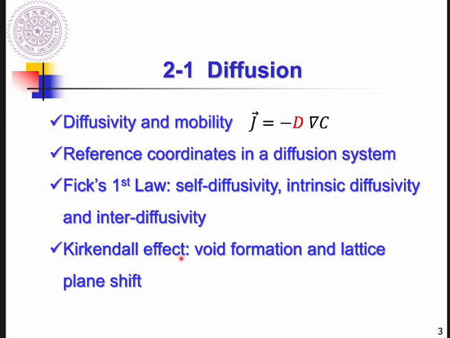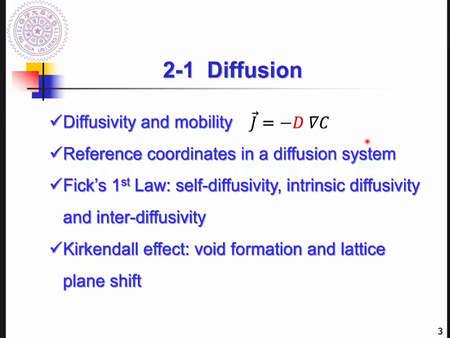It's a typical diffusion phenomenon that happens in AB material couples, which means that we bind A material with B material together, and we have an AB diffusion couple. When we heat these materials up and allow interdiffusion to happen, you can observe void formation at one side and also an interface shift of the lattice planes. This phenomenon we call the Kirkendall effect.